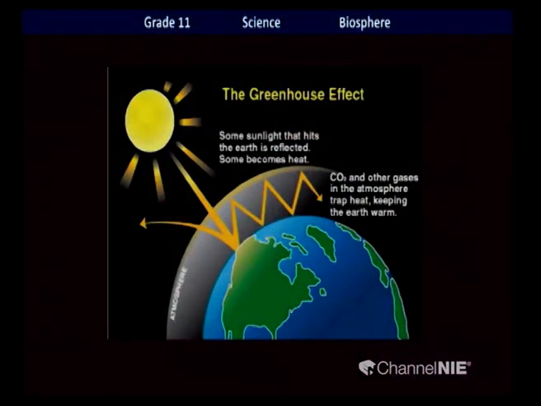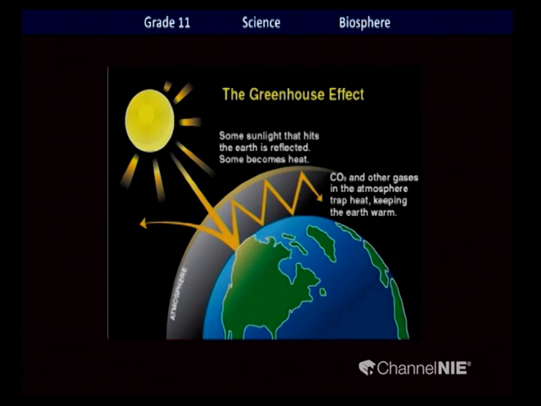Number 2, second direct effect of environmental pollution, greenhouse effect. So let's see what is greenhouse effect. You are familiar with global warming and greenhouse effect, but they're not the same. Actually, the greenhouse effect is a useful process which helps to keep the temperature of the earth suitable for living organisms. But enhanced greenhouse effect is known as global warming.